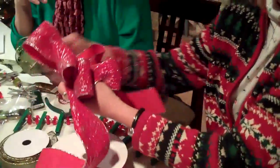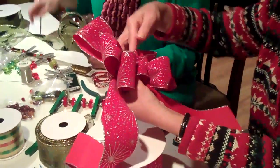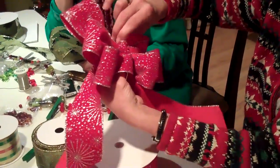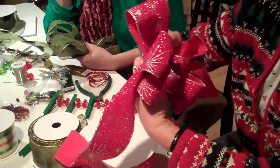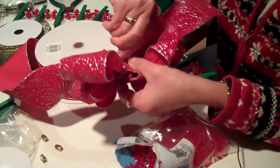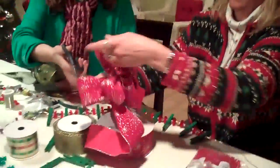And then you would cut your end, and you would take your piece of wire. Here's a piece of wire. While you're still holding it in between your thumb and the rest of your fingers, just turn it upside down and twist it. Twist it tight. And then just readjust it. And here's your scissors. That's a very cool way to make a ribbon.